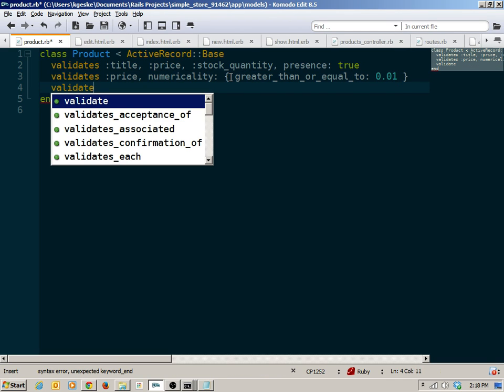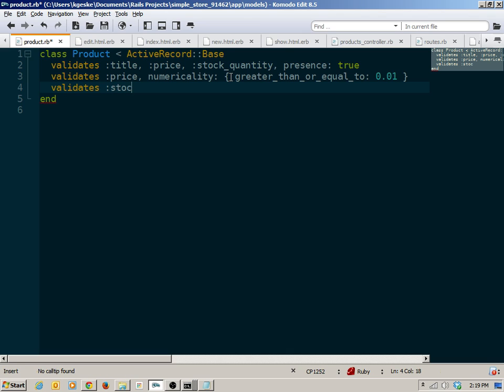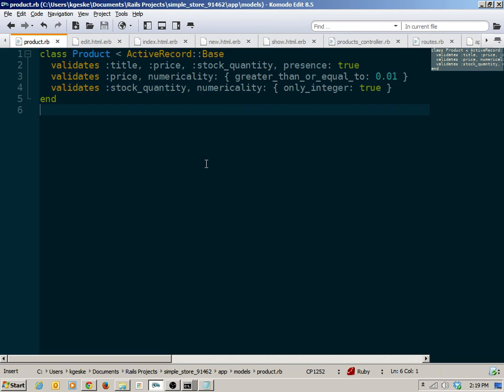And I will validate the stock quantity with a numericality again, where only integers are allowed. So I've got some validations now. That's what I'm going to say makes a valid product. Do not accept anything other than that.